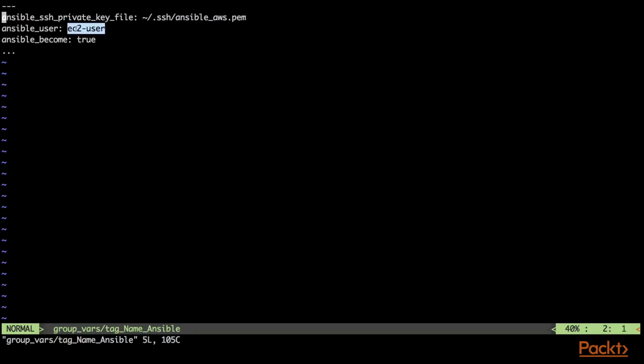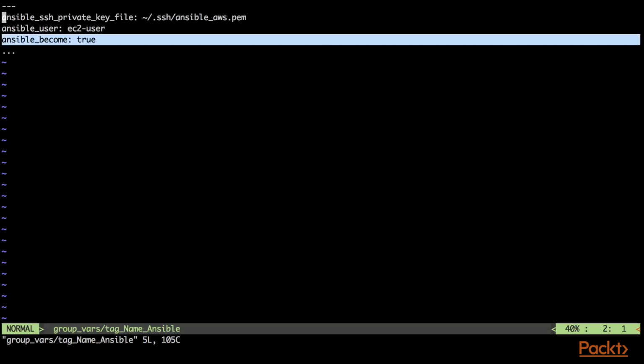And the Ansible user that we're going to connect as is EC2-user. So that's the default user account on the Amazon AWS Red Hat image. And we are using something else we've used before, the Ansible become, to gain super user privileges. So we're going to connect in as EC2-user, and then we're going to become the super user.